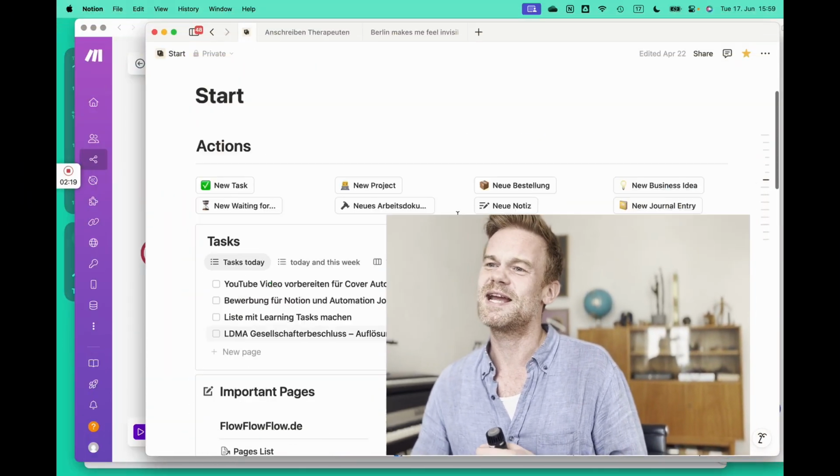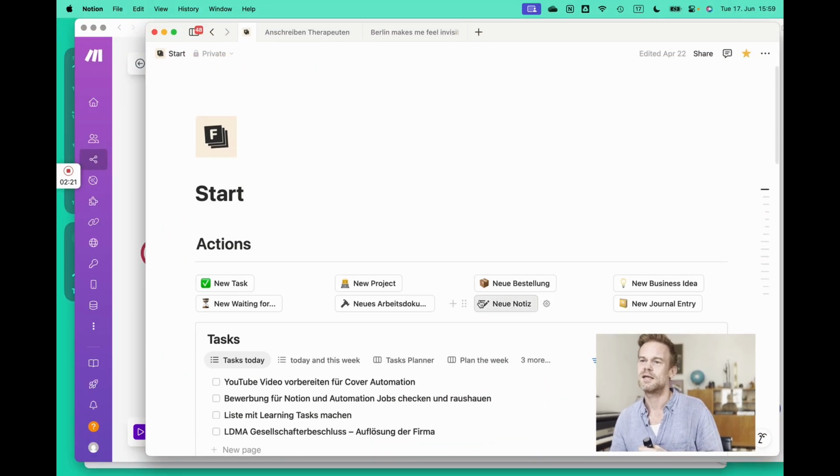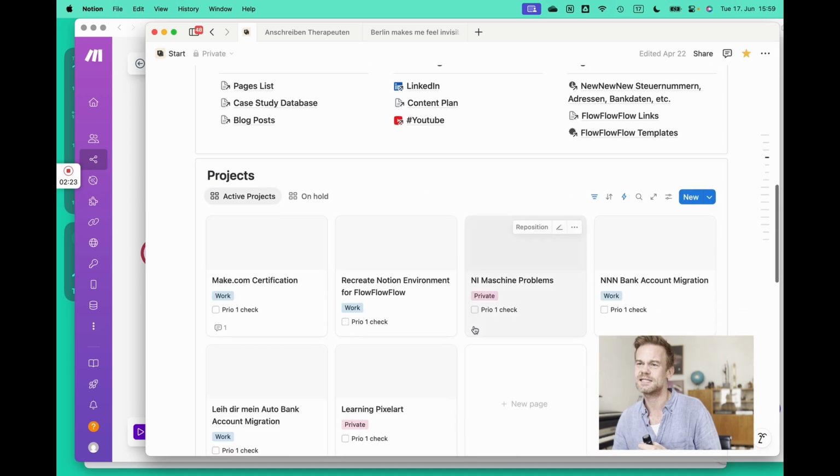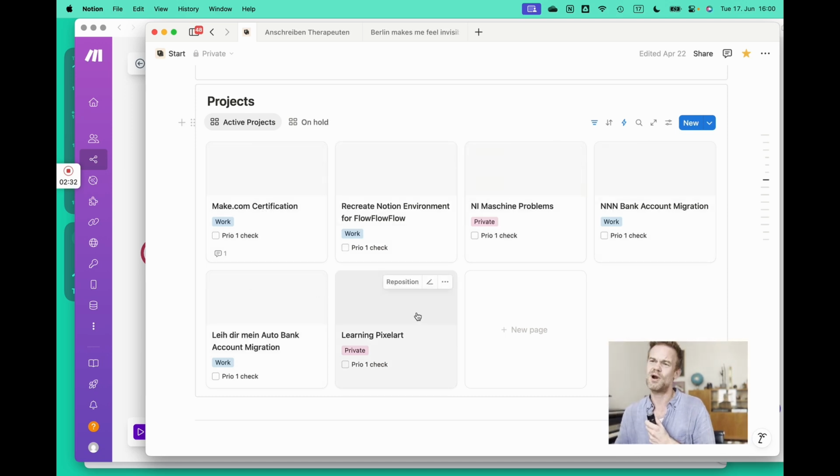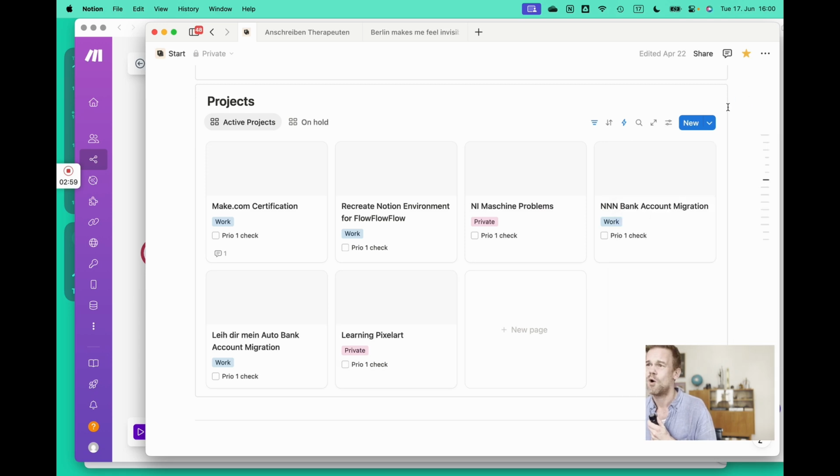So here's my dashboard, and it's fairly clean. I'm using lists here a lot, and my projects also used to be lists, but I wanted to use the gallery view to make it a little bit more of a breaking point and a little bit more accessible. But it is kind of sad if you don't have page covers, so I wanted to automate the creation of these page covers so they can show up here.